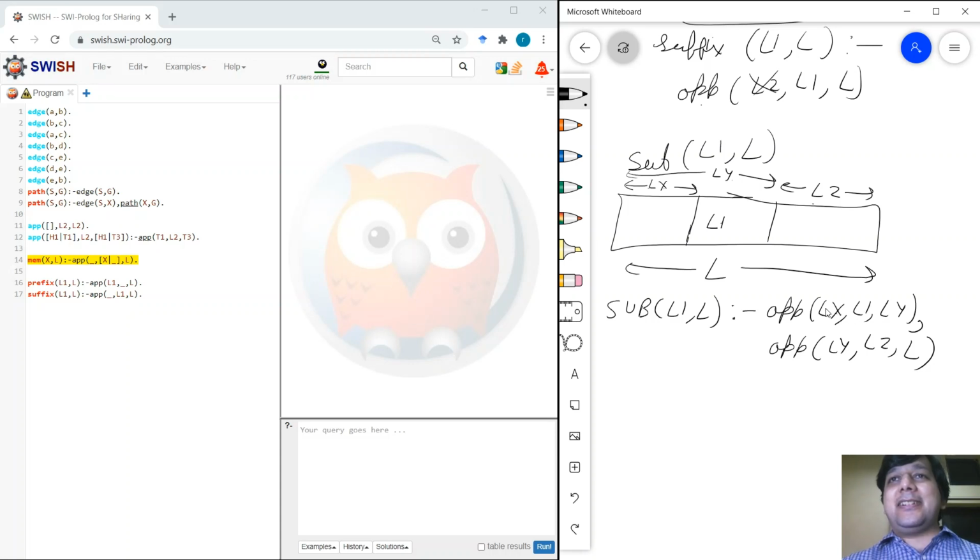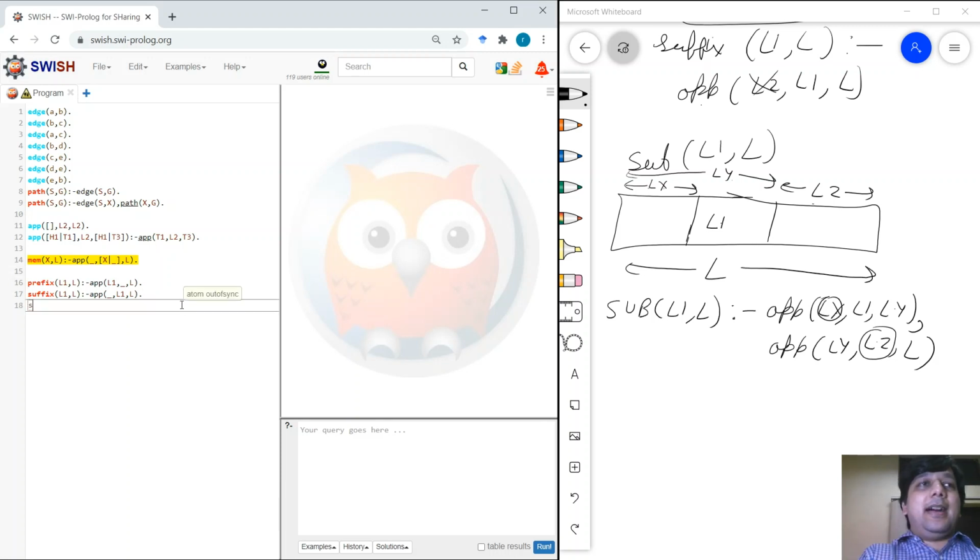So Lx occurs only once, I'll remove that. L1 occurs here, Ly occurs here, Lz only occurs once. Maybe I could remove that, and the rest everything is okay. Let's quickly type that up.